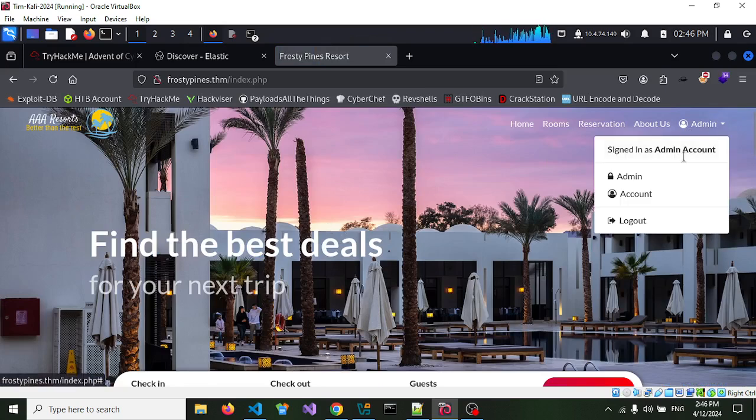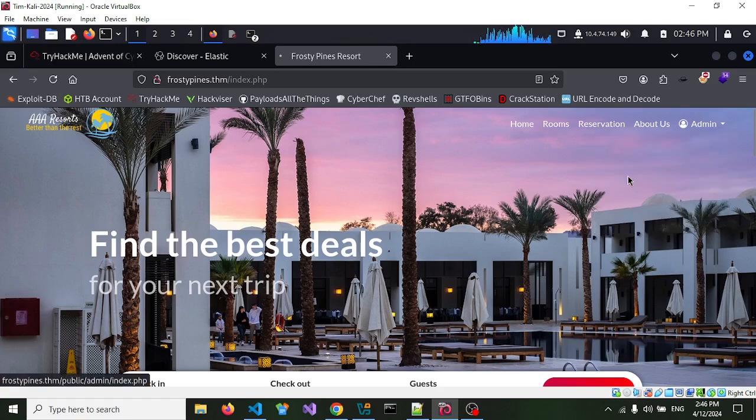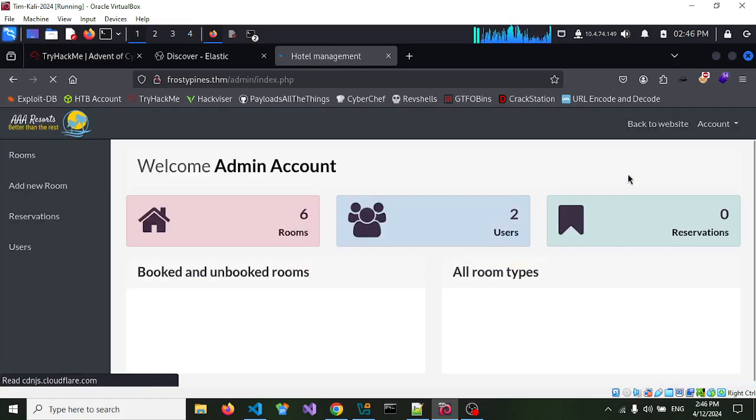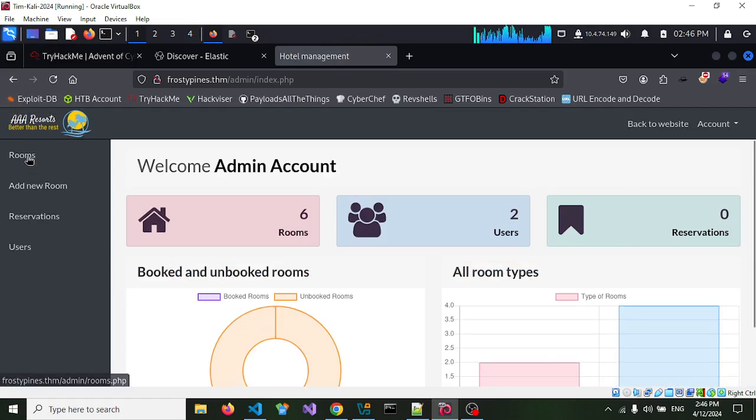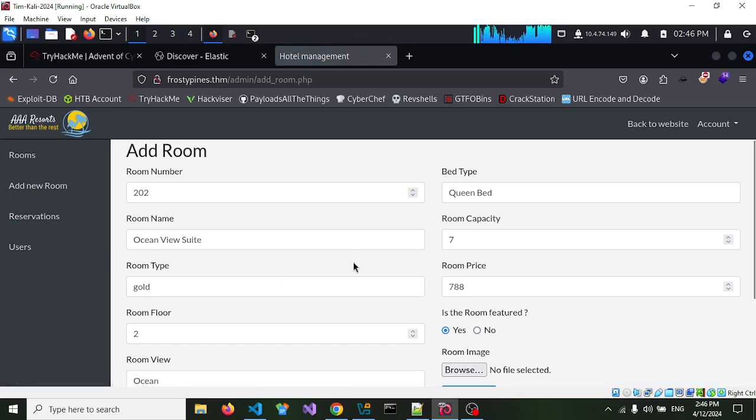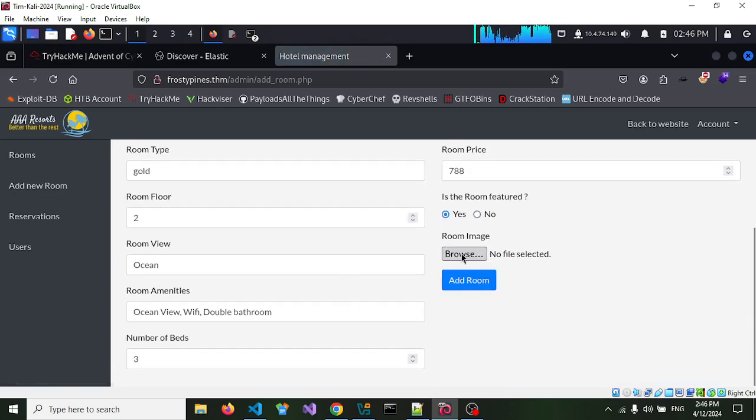So if we click here, we've got to find some way to upload a command execution shell. We can see we've got rooms, add a new room, and an option to browse for files here, so we can upload files to the target from here.